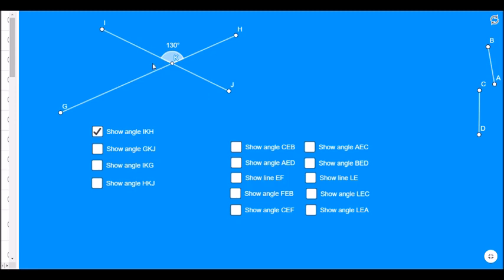So remember that angles on a straight line add up to make 180 degrees. A half turn, where I'm wiggling my cursor, represents 180 degrees. So this angle IKG therefore must be 50 degrees. I wonder, do we have enough information to figure out all of the missing angles in this diagram yet?